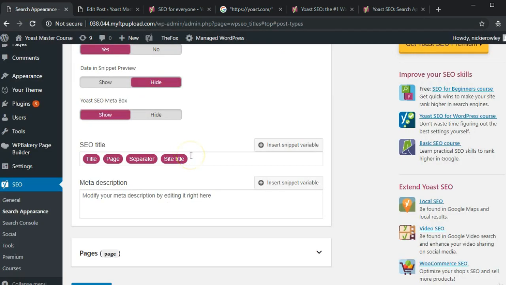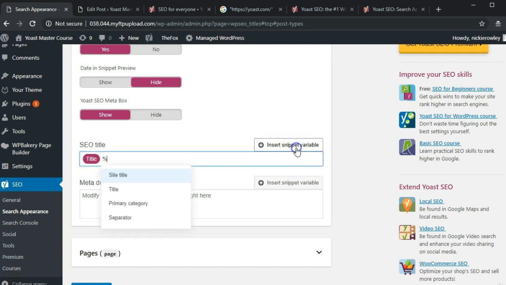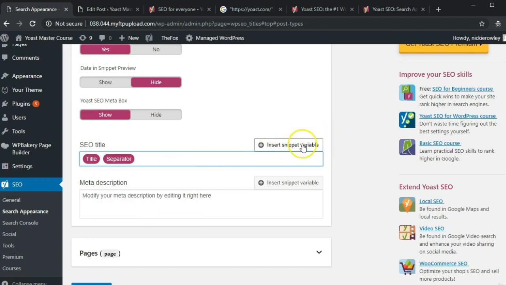So going back here to this section, you can edit what is shown here. So you can click here and click on backspace, and you've gotten rid of site title. You can click backspace here, you've gotten rid of separator. Then the only thing that would show is the title or the page, or only if you wanted the title, that could show. To add back the variables, you click on the plus sign, and you can add everything back according to how you see fit. So then now we're left with title, separator, and site title, which is very common. A lot of people like this format best because it shows the title of the page, you have it separated, and then they see the site title name.